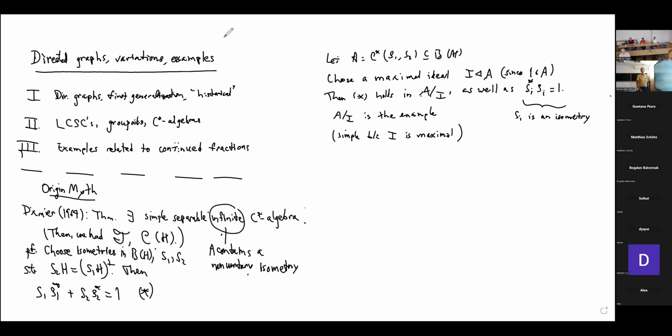So, to paraphrase my question, why does simplicity imply SI being I? It doesn't. The three properties are simplicity, infiniteness, and separable. Separable comes because there are only two generators. Simplicity is by the maximality, and infiniteness is because being an isometry and having this relation persists even after dividing by the ideal. Sure, but I'm not sure why it's an isometry, basically.